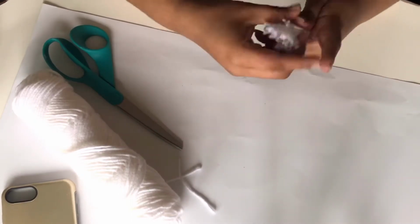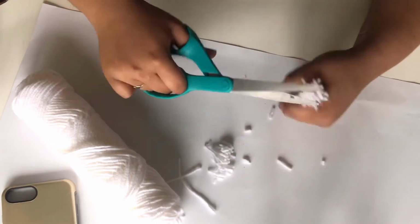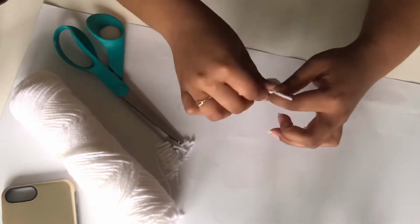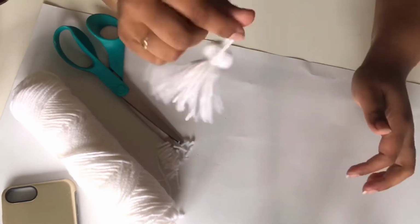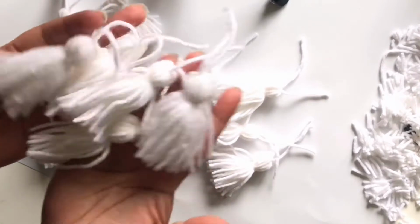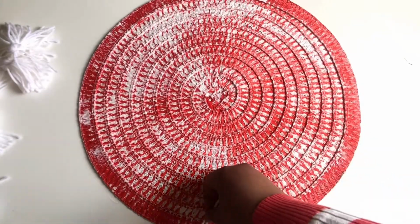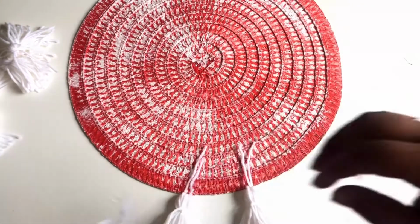And once you've created your first tassel, you're just going to trim it to the length that you desire, and you'll use that as a guide to use for when you make the rest of your tassels. Here I made 12 tassels to go around the placemat, and I'm going to flip the placemat over and just lay out all my tassels evenly to see where I will be hot gluing them.